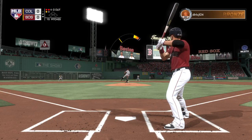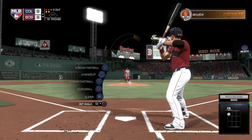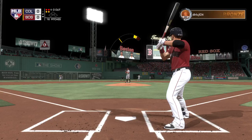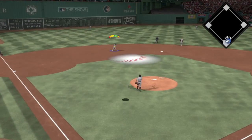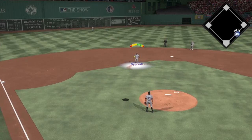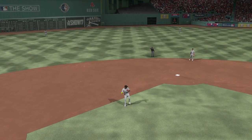And the pitch on 2-1. Takes a curveball right on the corner. That's a high strike on a curveball right there. If he continues to throw that pitch, we won't be mentioning his name very much longer in this game. He's going to have to get that ball down to be effective. And this is taken in for out number 1.